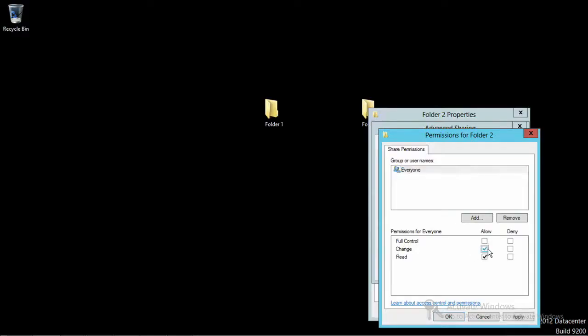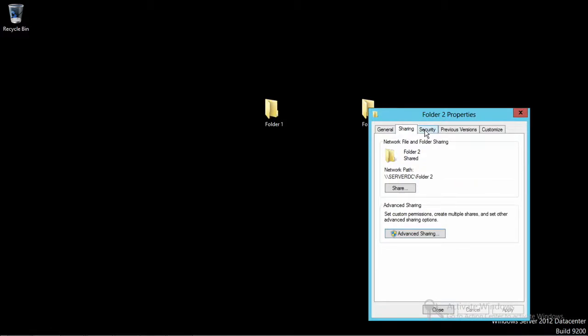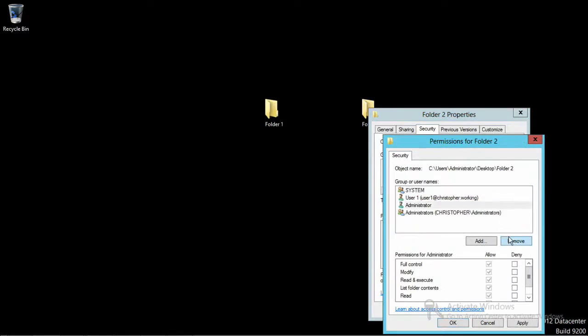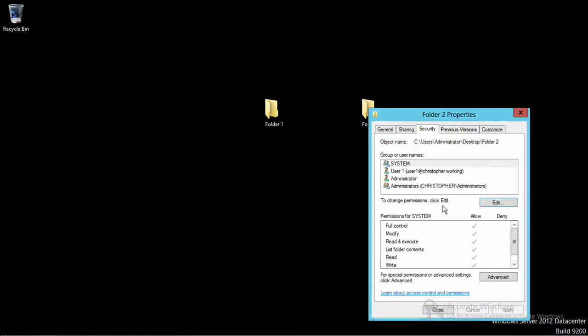And this is where I'll give a pointer. When I created this, everyone has read permissions. I'm going to leave that, although you may go change it. But I'm not going to change the everyone. And the reason for that is, after this is done, I'm going to close sharing, and I'm going to go to security. Because like I said, user 1 and IT have permissions here. If I take one of these out, let's remove IT. Even though everyone can read the share, IT no longer has NTFS permissions. They won't actually be able to open it.